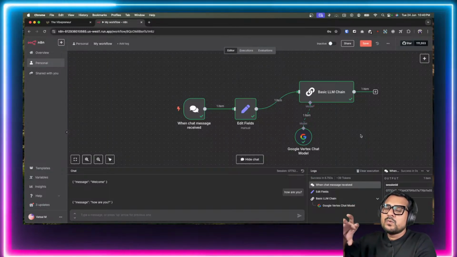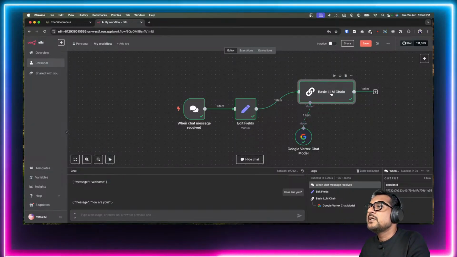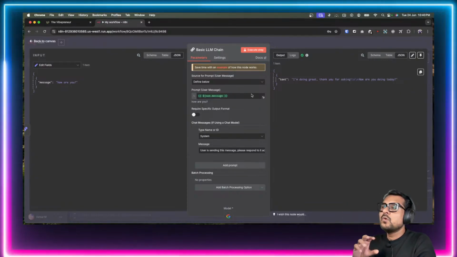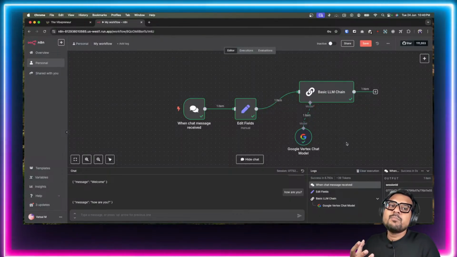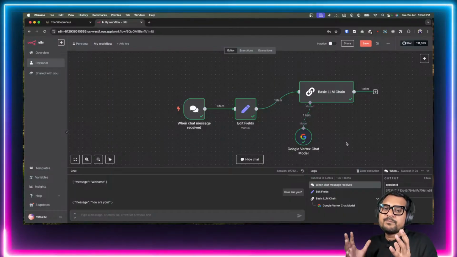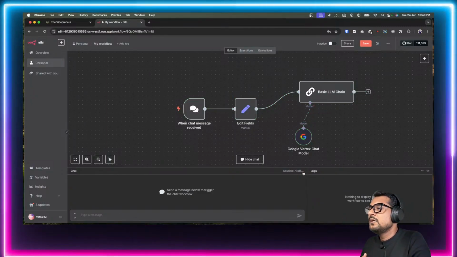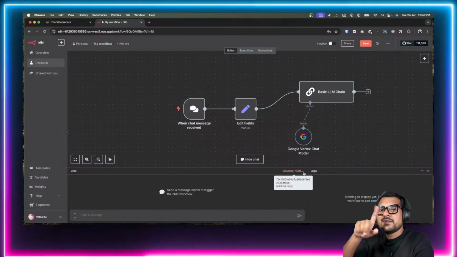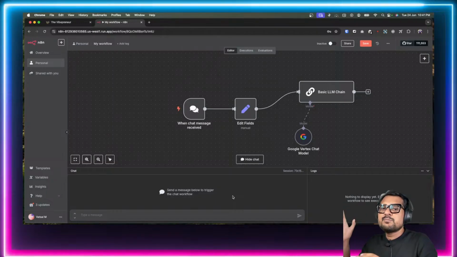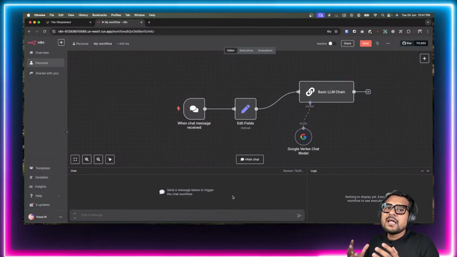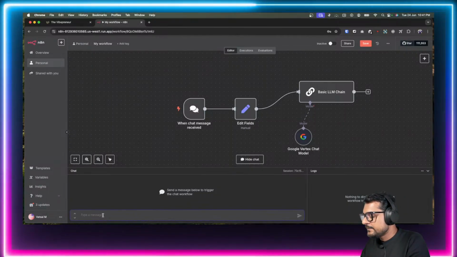So just now I told you, whatever is the last node of our workflow, the output of the last node becomes the final output or the final response of our entire N8N workflow, right? So I hope you remember it because I had just explained it to you. So again, using that circle clear icon, I have cleaned up my entire N8N workspace. Now again, I'm going to send it a chat message. Okay, so let me send it a chat message.